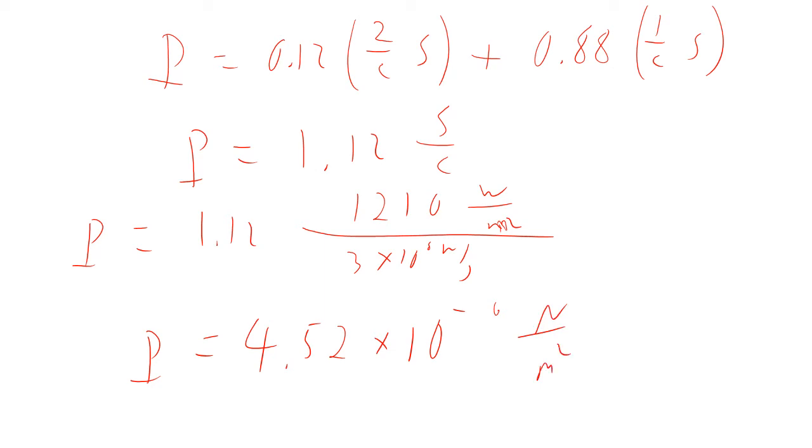A Newton per meter squared, if you remember from Physics 1, is a Pascal, a unit of pressure. So now we have pressure, but I asked for the force. How hard does the light push on the asteroid? Well, that's easy. Again, think back to Physics 1. Physics 1 told you that pressure was force per area, so the force is just going to be pressure times area.